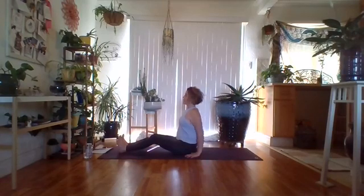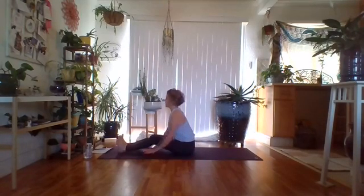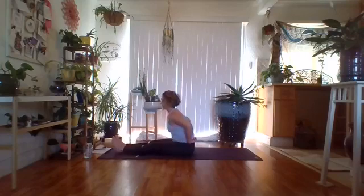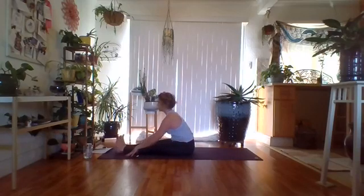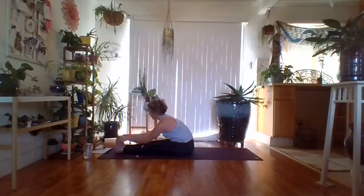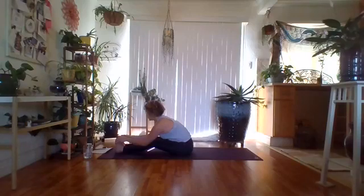Wherever you're at with a straight spine, just begin to walk the hands forward, using a strap along the balls of the feet or grabbing your toes. Again, bent knees is okay. We're targeting the lower back, so we want a straight spine. Toes are flexed in your forward fold. Just stay here. Again, okay if the knees are bent, just try and keep the spine straight. Good.